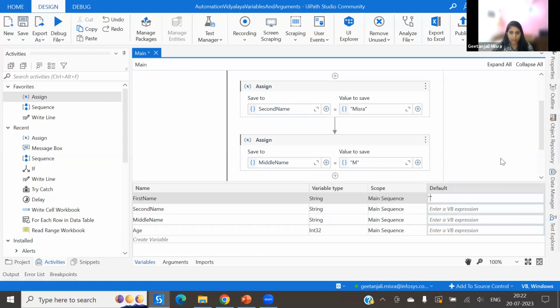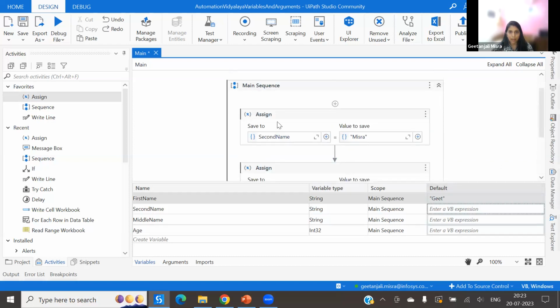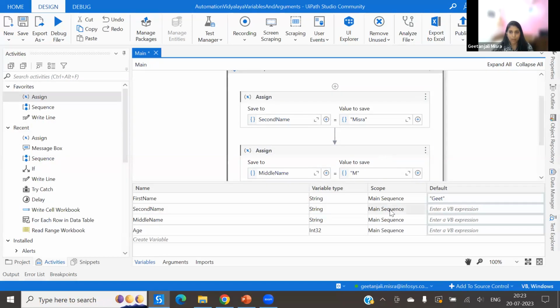For example, let's say I just have Keith here. If I don't have a first name given, meaning I have not used an assign statement, but I put in a default value, my automation will know there is no assign for first name, so it's going to use the default value. It's going to take up Keith.